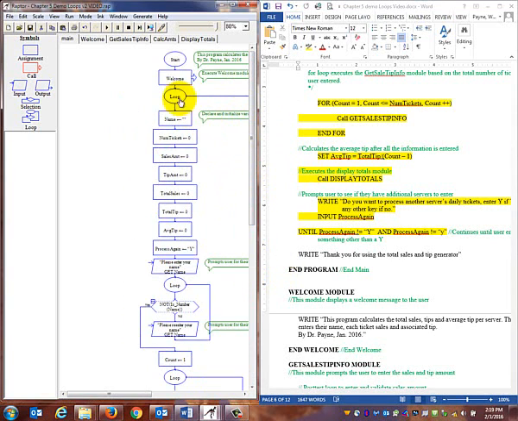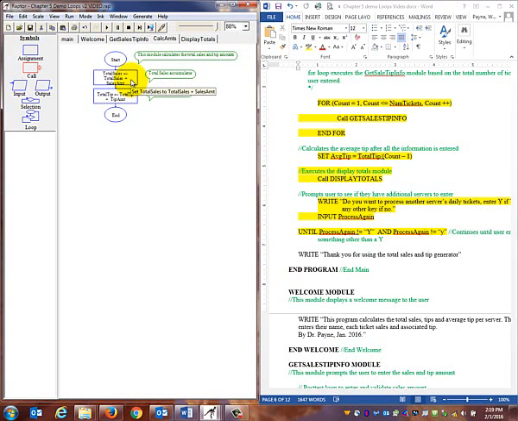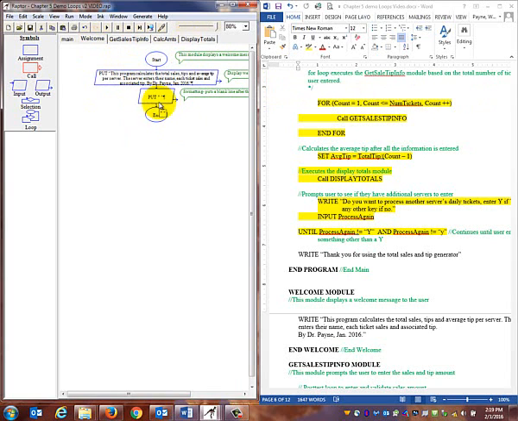So now I have all this information in. My get sales tip info has 2 loops in it. One is to validate the amount of sales. The second one is to validate the tip amount. Then I'm going to call calc amounts, where it's going to accumulate those in total sales and total tip. And then my display totals will concatenate the name, the total sales, total tip, and average tip with some verbiage. I added this here just for some formatting where it's going to put a blank line. I also did some formatting after my welcome. It just makes your output a little bit neater.